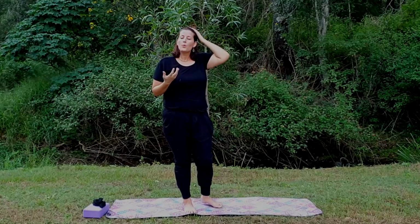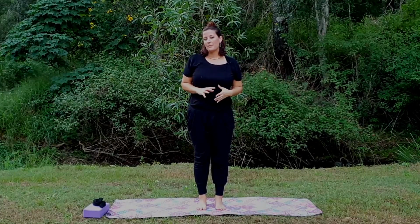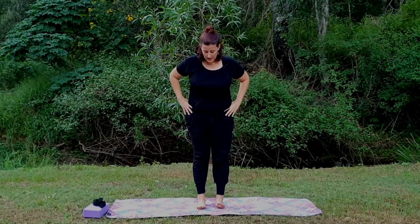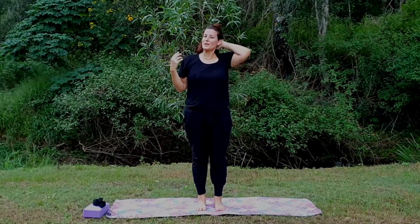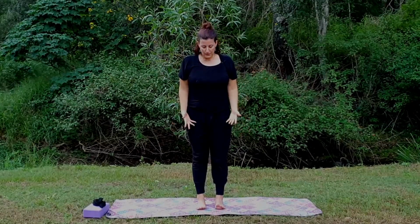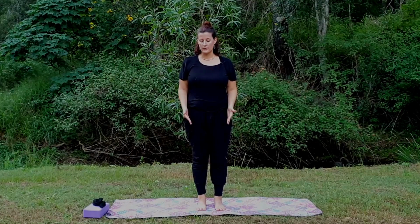So we're gonna do one nice little balancing pose. And then we'll move back down onto the mat and come to a closure with our practice. So we're amongst this beautiful setting with all these beautiful trees, so I feel inspired to do the tree pose this afternoon. But before we jump into it, let's get the foundation of this pose correct.